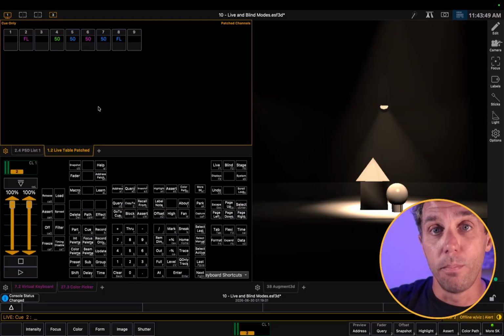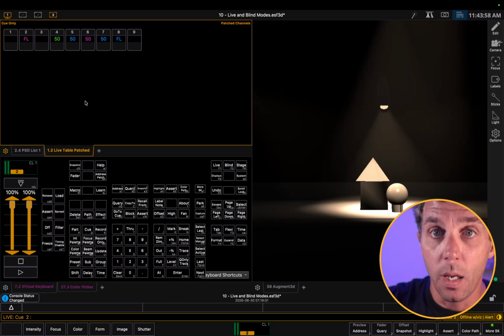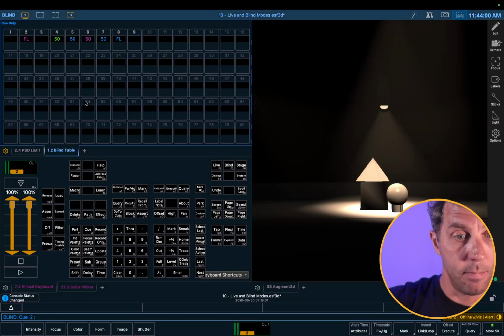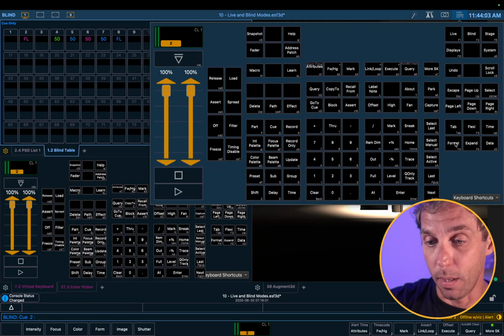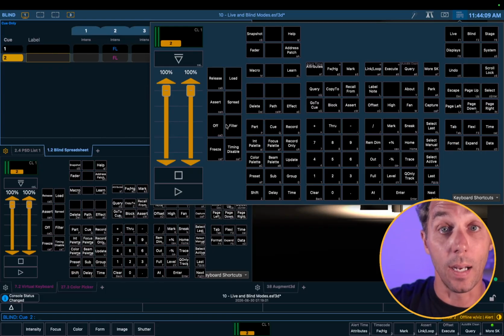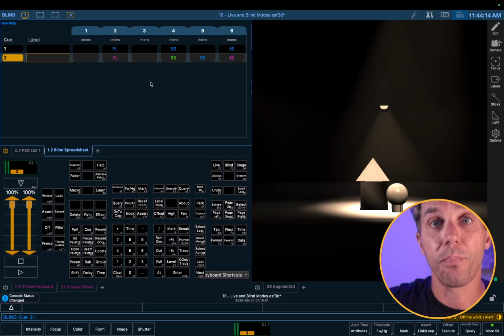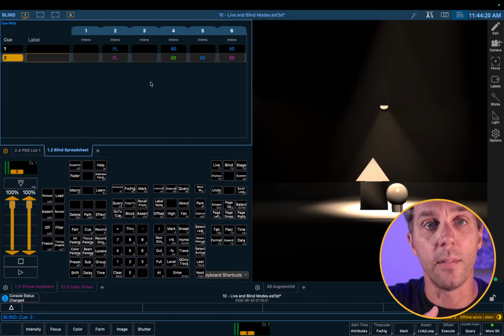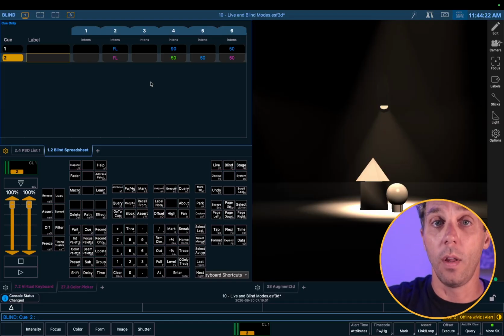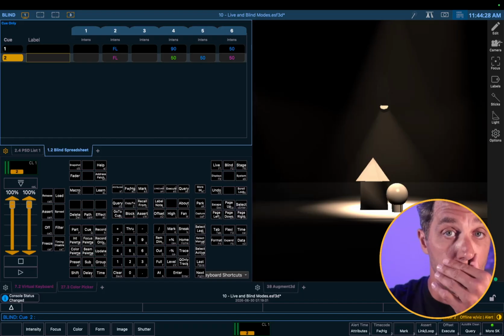Here's one more bit for you if you're the kind of crazy person who loves spreadsheets. I'm that kind of person, by the way. You can go to blind and press the Format button. This will toggle through a couple different ways that you can view the information. One of them is this spreadsheet. It's not a lot here, but if you have a lot of channels and a lot of cues, it's a really great broad way to view all the channels over the course of all the cues. This becomes exponentially more useful when you have hundreds of channels and hundreds of cues.